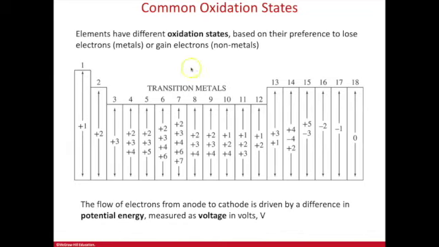So each metal will lose or gain electrons based on what's called its oxidation state. And this is nothing you have to memorize. It's just something to notice, that these oxidation states are related to something we've already learned, which is the charge values. So in family 1A, 2A, and 3A, these form +1, +2, and +3 ions. And in 5A, 6A, and 7A, these form -3, -2, -1 ions. These are the oxidation states.